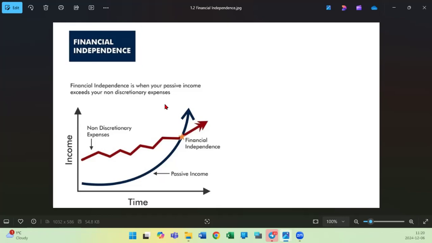It means that you can now breathe. You are in control of your time, and time is the most precious element. Okay, you're in control of your time, and your bills are being paid, and therefore you can spend time doing whatever you want.